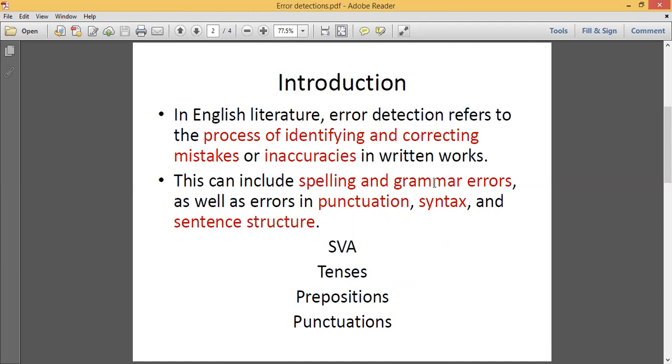All right, grammar errors include all these: subject verb agreement, tenses, prepositions, post prepositions, punctuations. All right. So even the similarity of the sentences, okay, the first part of the sentence is in the past, so the others should follow the same rule. All right. It's not like dependent and independent clauses are having very different sorts of structures. So this is just an error actually, as well as errors in punctuations, syntax.